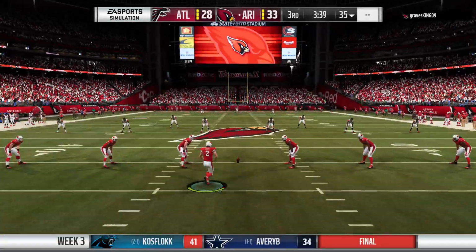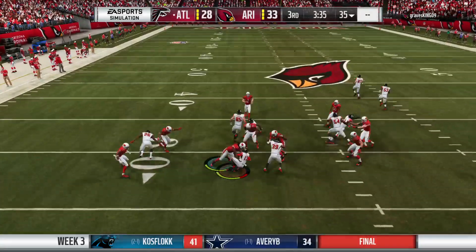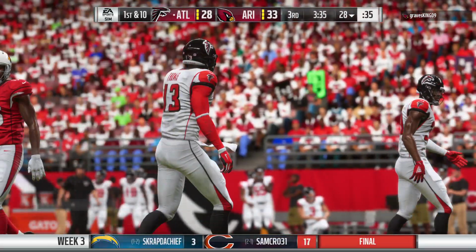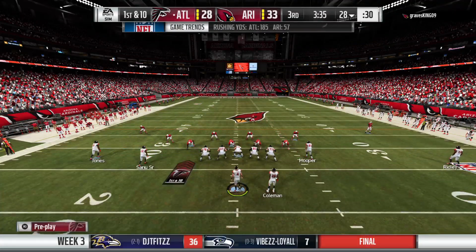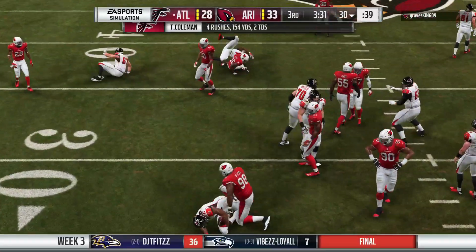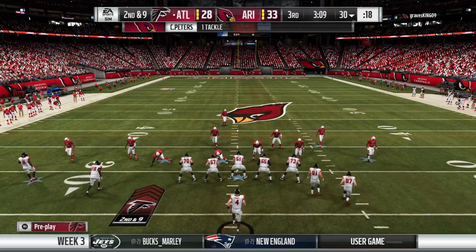Crosby on now to kick it away. This fielded at the 2. And he'll take it past the 25 and up to the 28-yard line. Atlanta now coming out on the field. And 3 interceptions in this game. And I would have to think, I wasn't a quarterback, but number 4's kind of, you're like, oh, man, I can't throw 4. No, what's interesting is, what do the coaches decide to do now? Having thrown 3, do you alter your offensive strategy? Do you take the ball out of his hands and maybe turn to the running game? Or do you have that supreme confidence that he's going to turn things around? We'll see what they do.